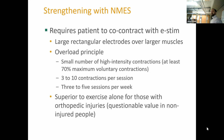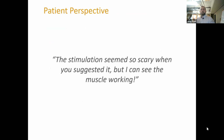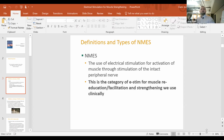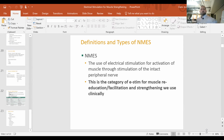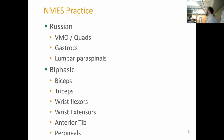All right, so I've got some locations I want us to try. For Russian, I want us to try quads, and specifically I want both quads, but I also want to see if you can get specifically to the VMO. Gastrocs, lumbar paraspinals. For the biphasic, biceps, triceps, wrist flexors, extensors, anterior tib, peroneal. See if we can get all those areas. Okay, so lots of practice. All right, let's have some fun.